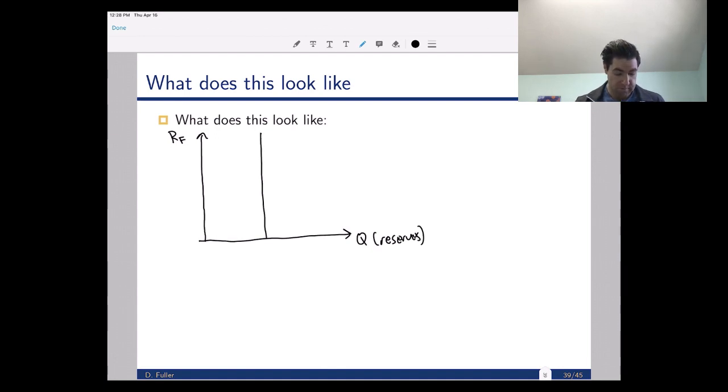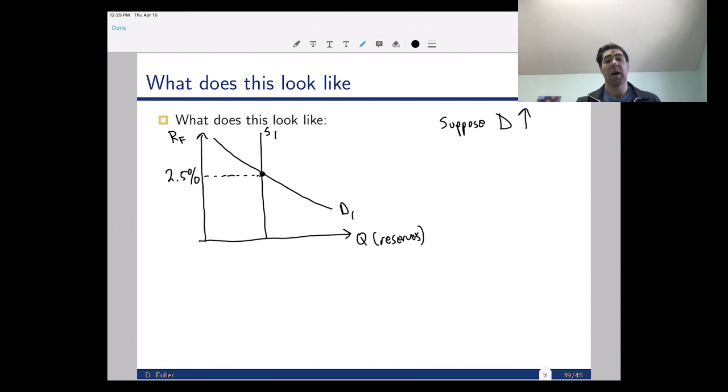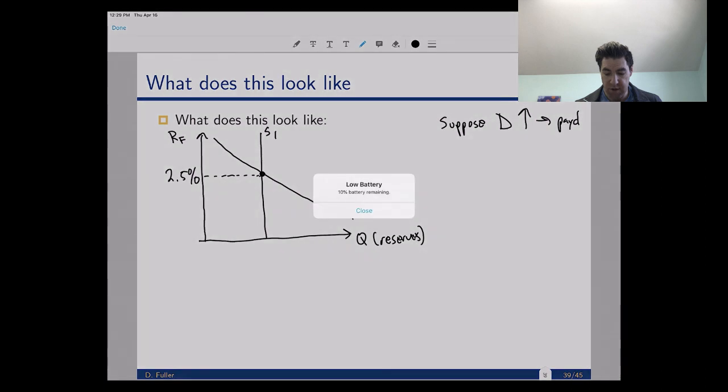So we have the supply and demand. And right now the federal funds rate is at 2.5%, and the Fed is going to try to keep it there. So let's suppose that demand increases. Demand for federal funds in the federal funds market, loans from other banks, demand for reserves increases. So, perhaps it's payday. So it's May 1st, right? Payday in my General Electric example.